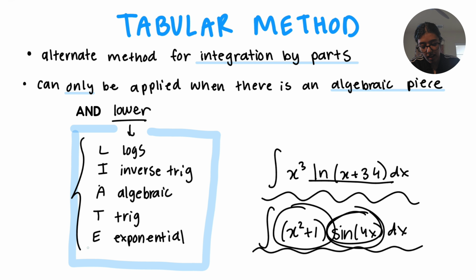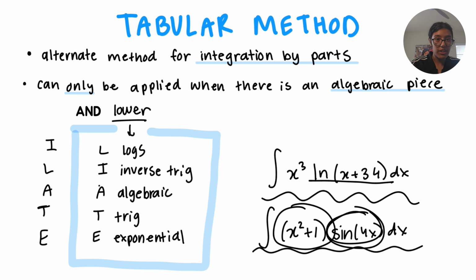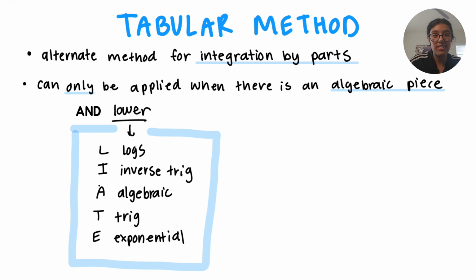This scale is a little bit controversial because some books use a different order. One of my books says one version, and in another curriculum that I've seen, it says another. Honestly, it's totally up to you. There are a few discrepancies between books, but for right now, we're just going to use the most commonly used mnemonic, which is LIATE, however you want to pronounce that. Okay, so now let's get into the questions.